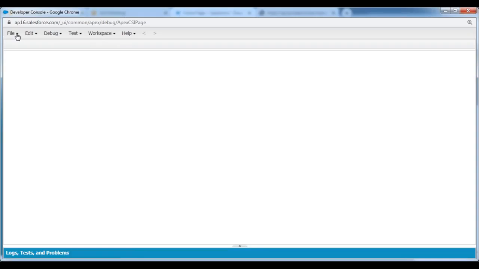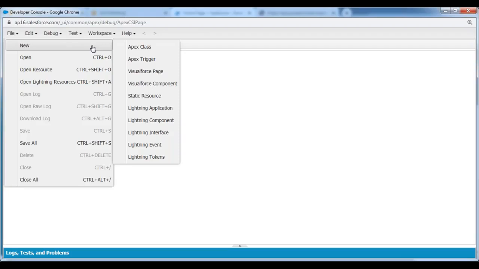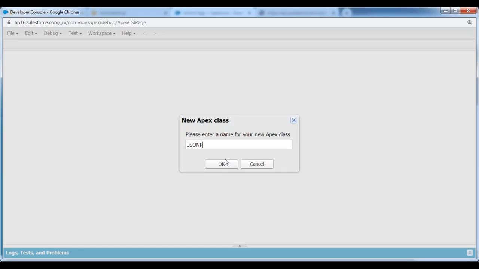Now let me prepare a new class, like postal pin code parser, postal pin code parser helper.